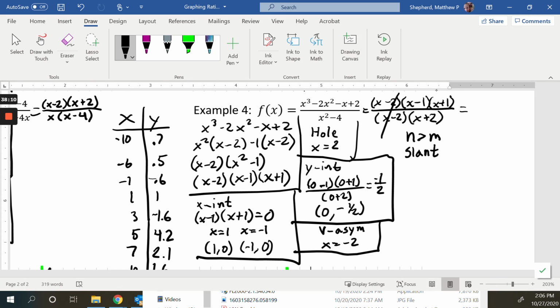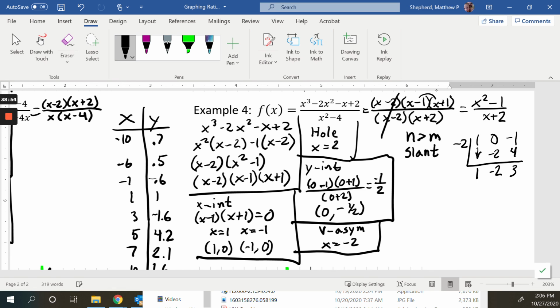So I'm just going to remultiply those two out, and we would get x squared minus 1 all over an x plus a 2. And I'm going to go ahead and use synthetic division. So negative 2, 1. Notice, so the 1 for the x squared, there is no x here, so we put in a 0. And then negative 1. So 1, negative 2, positive 4, and then we would get 3.